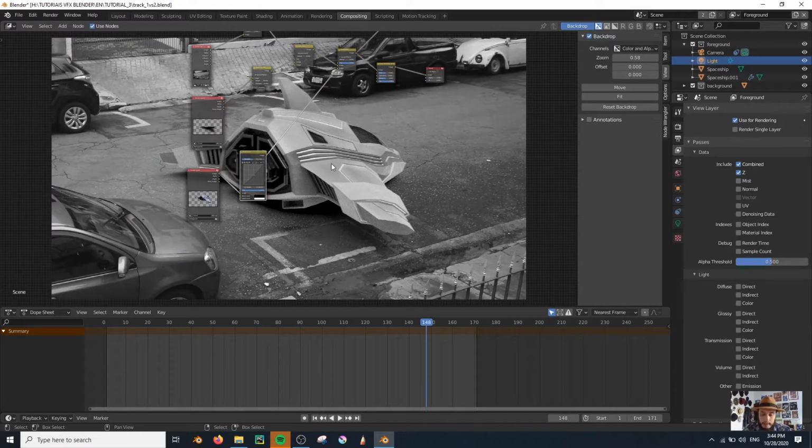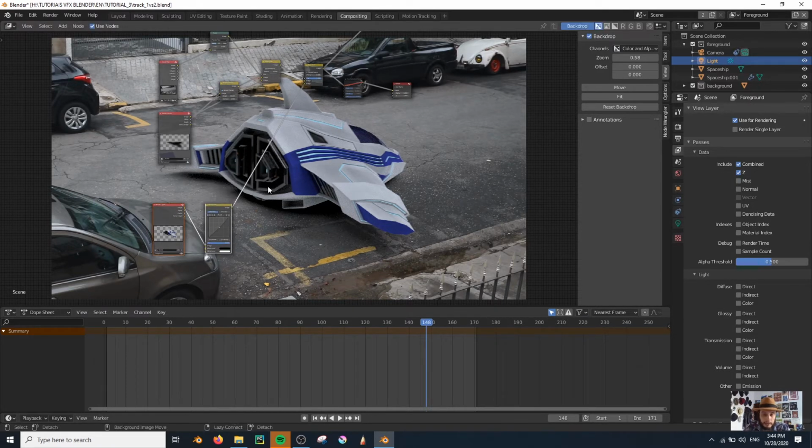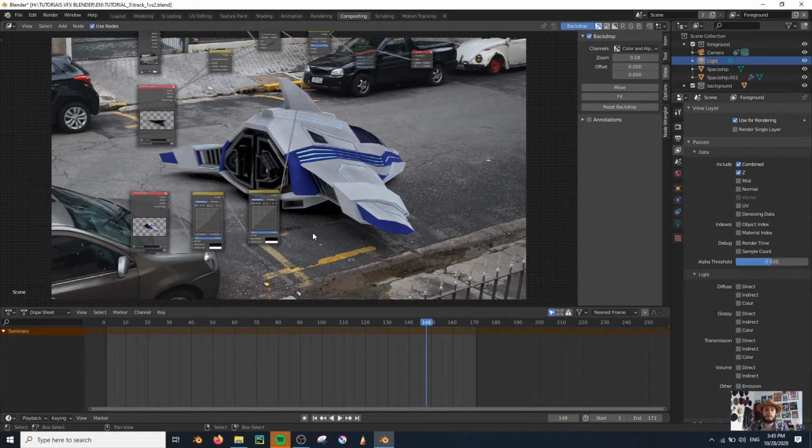I can just hit M to toggle the node on and off, and already we have a much nicer result. The ship feels much more like it's a part of the scene, and if I come over here, you can tell the same. The ship now feels more integrated just because the lighting levels match. What I'm going to do now is duplicate this RGB curves node and place it over here. If you don't remember, Shift D to duplicate and backspace to reset the node.